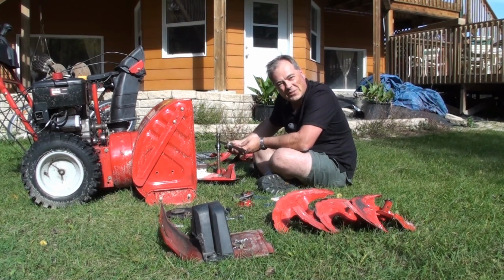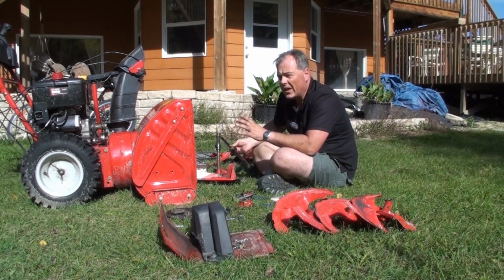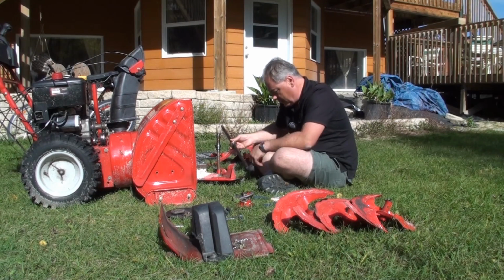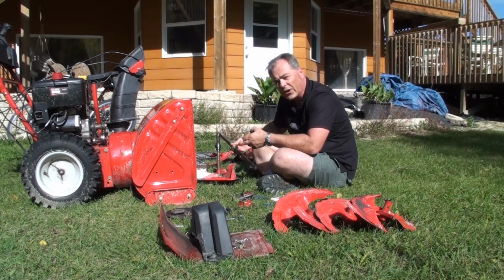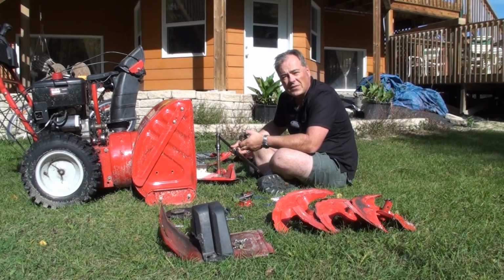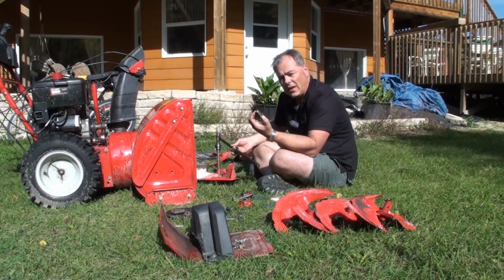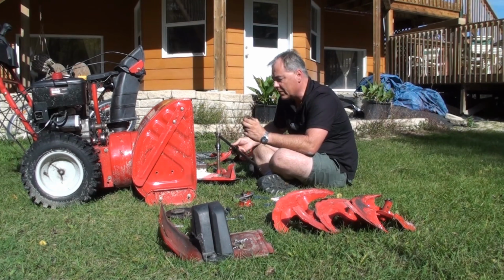Oh hey, welcome to the 10 Acre Woods. If you remember last winter, January, our snowblower went down on me, all due to a bushing and gear that wore out in the front tines. Of course we got the heaviest snowfall in a few years, and we had to shovel most of the driveway by hand. Our driveway from the front area to the highway is 360 feet, so we had probably around 400 feet of hand shoveling. It was a pretty good workout.